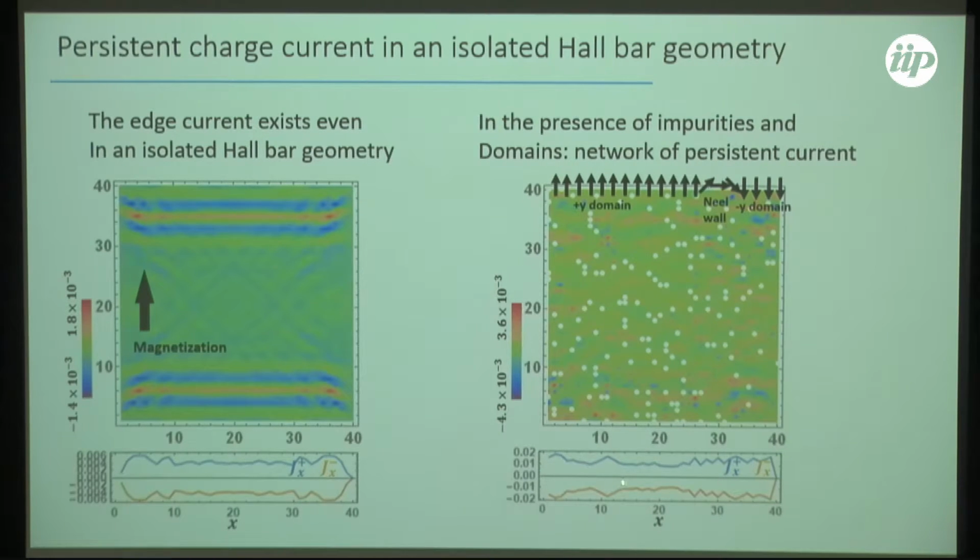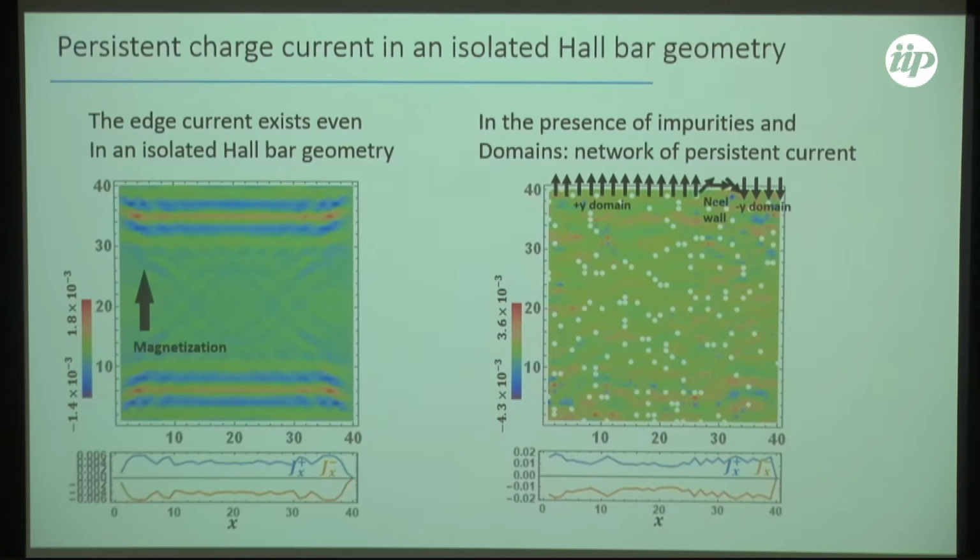And moreover, at every cross section, we can sum over the current flowing in the positive and in the negative direction, as I'm showing you here. You always have an equal amount of positive current and negative current flowing against each other, whichever position you are. So this is the first part of my talk.